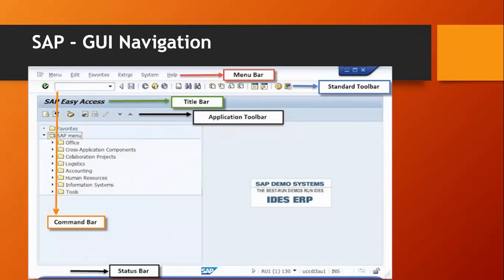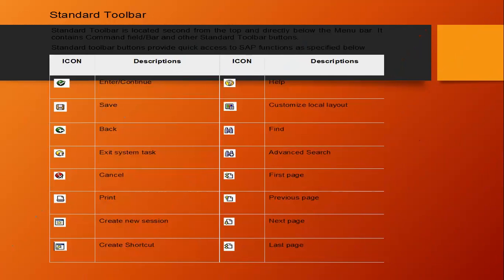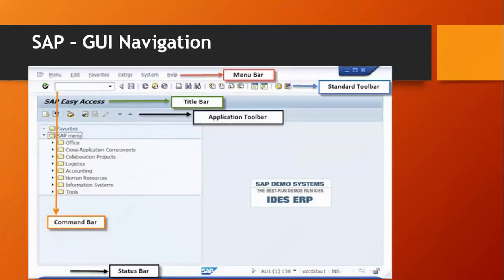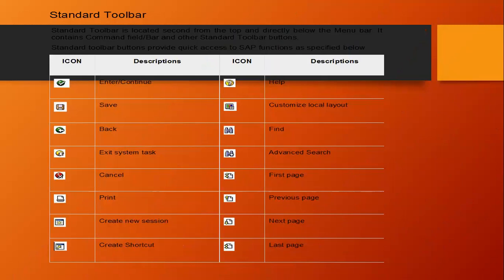Yeah, basically, like I said, these are various icons, but to explain further what those various icons stand for, you can actually see that from here. Like I've said, you need to log on to actually appreciate that. This is the first icon, and that is for enter and continue. The next is save, the next is back, system task, and the rest of them. So when you are actually on the system, you can actually appreciate these icons. If we stay long, I'm going to log in from my end and we're actually going to see these things in real life and you probably appreciate it better.